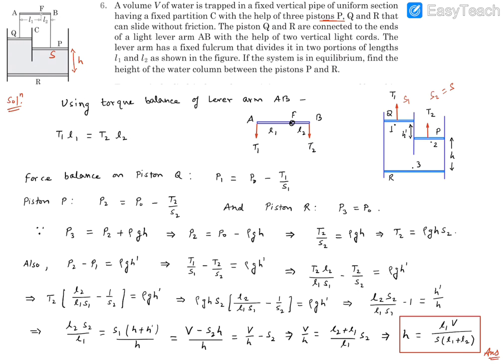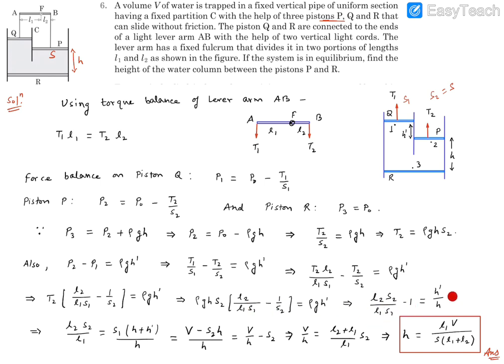We can take this T2 outside. So if we take this T2 outside, then you'll find it will be in the bracket L2 divided by L1 S1 minus 1 upon S2 is equal to rho g H prime. Now T2 is this expression, rho g H into S2. Let's substitute there. And then this T2 goes inside, then you'll find it could be written as rho g getting cancelled out. And H can be divided from here. So right hand side will be H prime by H. S2 is getting in. So that is L2 S2 divided by L1 S1 minus 1.